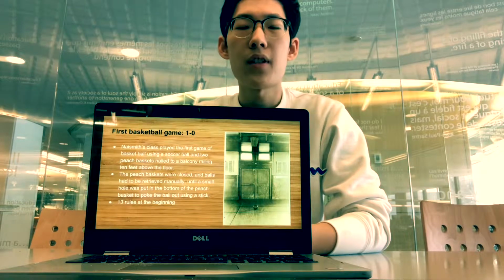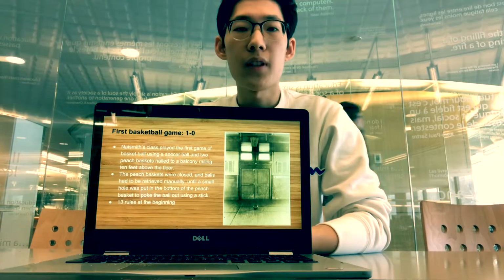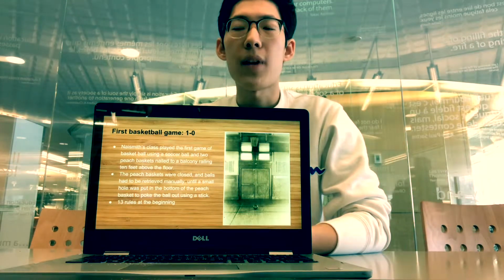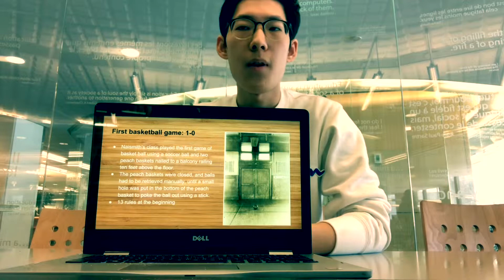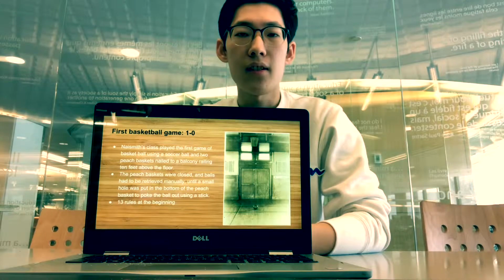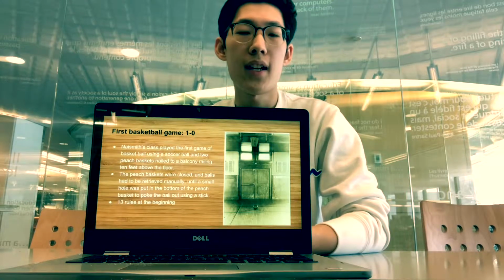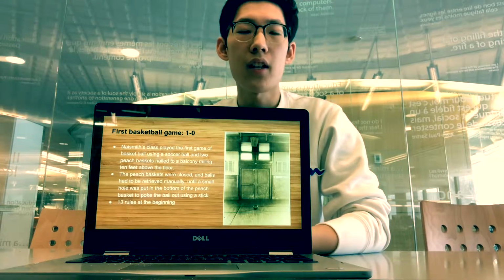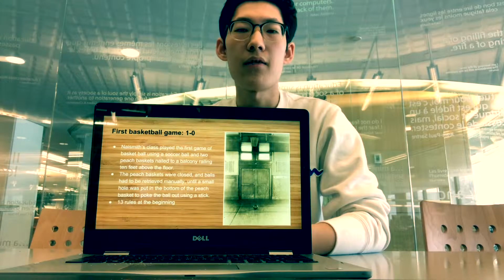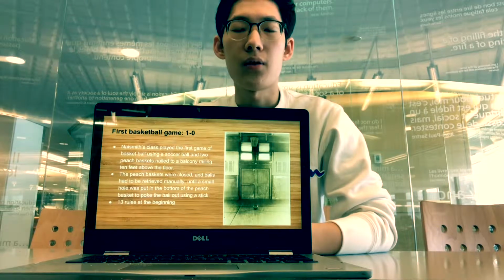At the very beginning, every time they scored a point, they had to use a ladder to climb up and take the ball out, and that was really inconvenient. Afterwards, they improved the basket, approaching modern basketball equipment. There were only 13 rules at the beginning, and they were really simple. Like people can throw the ball with one or both hands, and people cannot hit others. One important rule is that players cannot dribble, which was eliminated in the future. Most of the rules are kept until now.